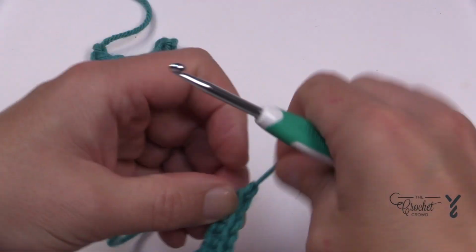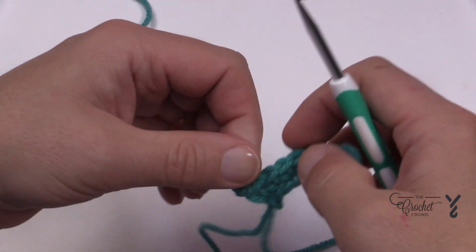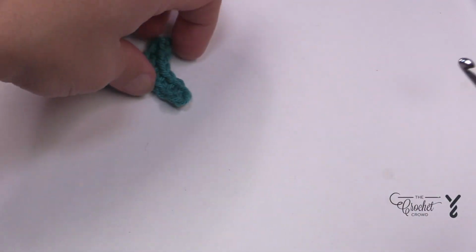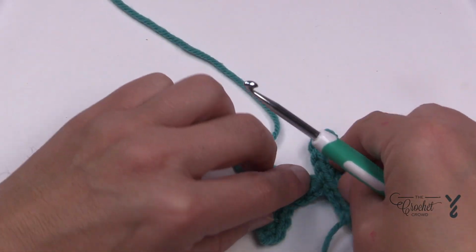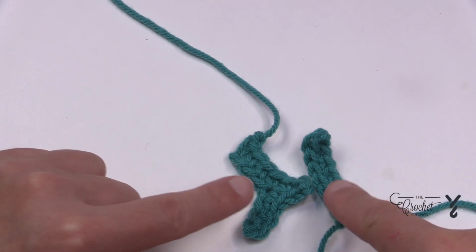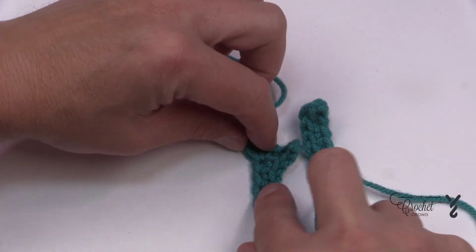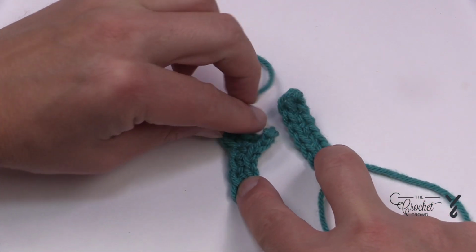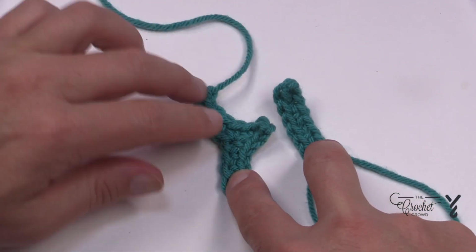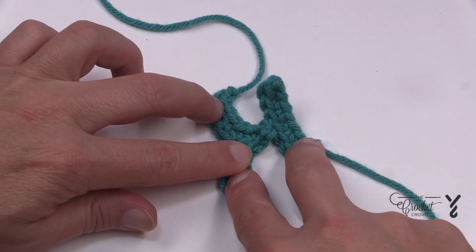So I've already shown you how to get rid of these yarn tails. So what you'll want to do is just get your other one that you did, and then you have the letter H once you're ready. You just have to sew it into place and have everything stabilize itself. Okay, so it's hard to do this on a piece of paper because it won't stay, but this is the letter H.